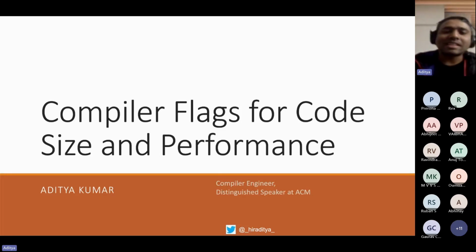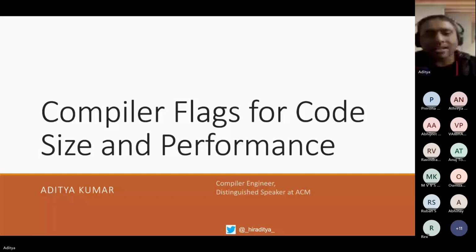So I want to talk about code size first because it is easier to measure. It's that simple. Let's say you do a code size optimization. You can measure the size of the binary, right? Say a binary is 10 megabytes and you do some optimization, it becomes 9 megabytes. You can easily measure it on your local machine. But how do you measure performance? That is the tricky part, so I'll talk about it later.